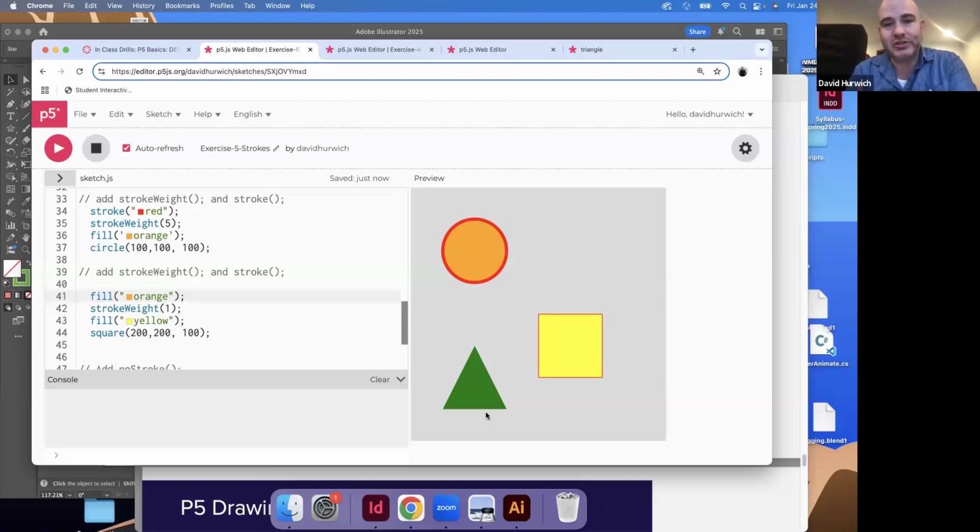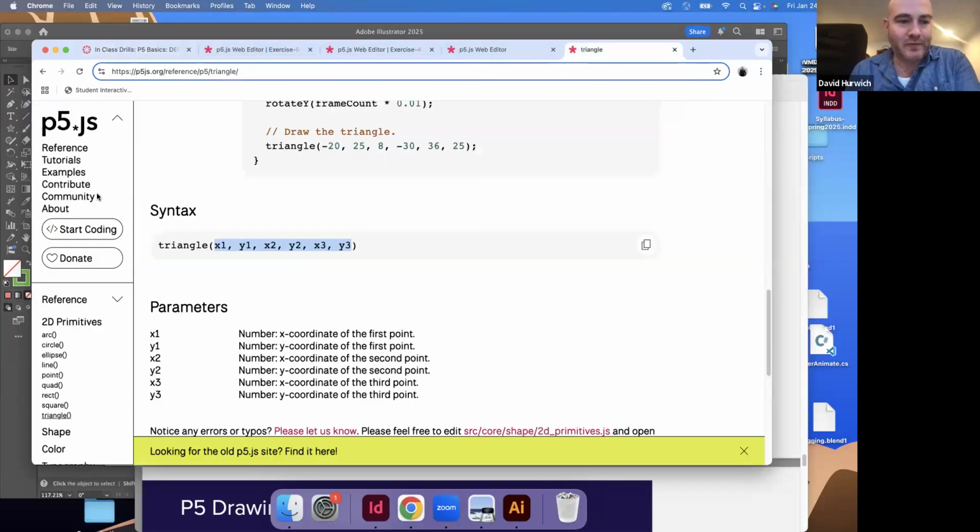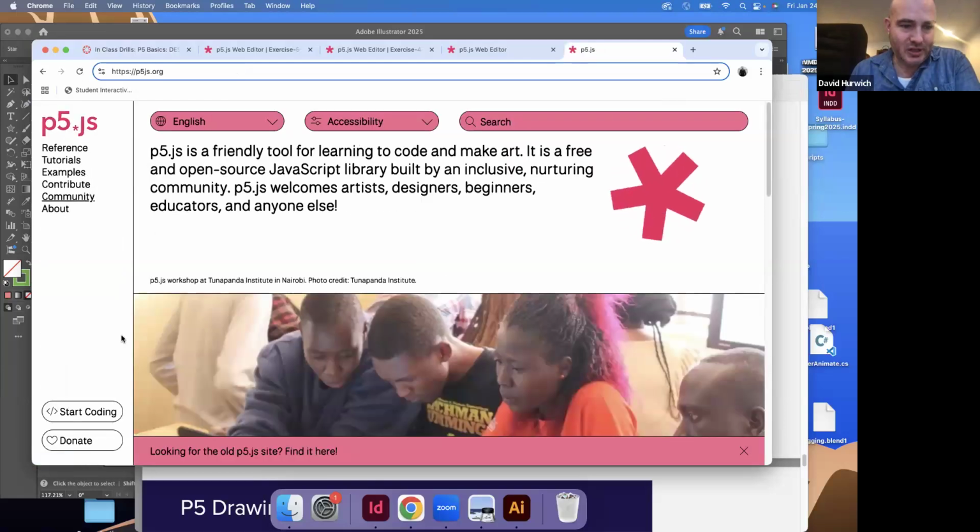So hopefully that gives you a little more of how we can use functions to build visual things, and how we can play around with colors. Okay. So I want you to try that out. That was exercises 4 and 5. And like I said, if you want to look at that reference, you have to go to the website and click where it says reference right there.